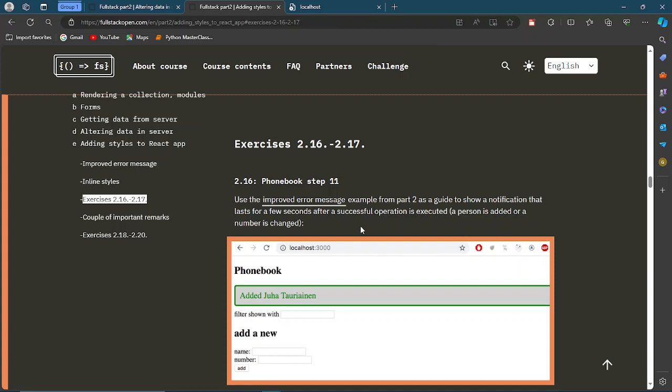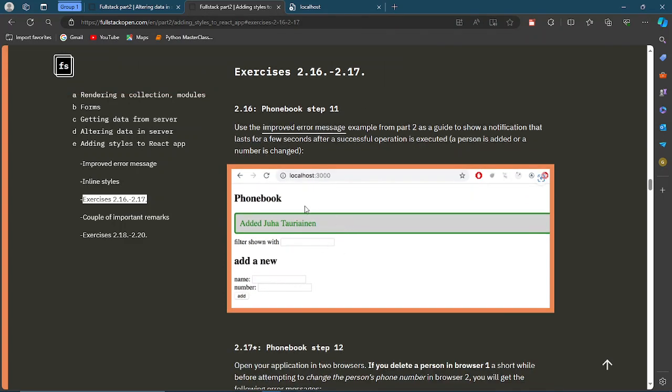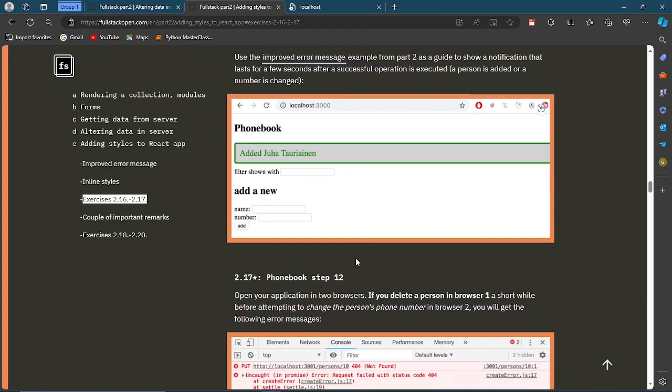In this kind of implementation, we are expected to have a notification sent to the user, as we can see here. So when you update a particular name's number, we get this notification that this person has been updated.